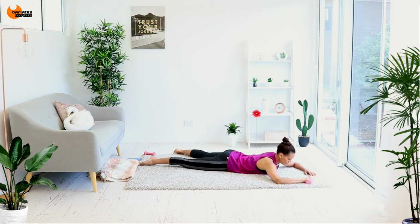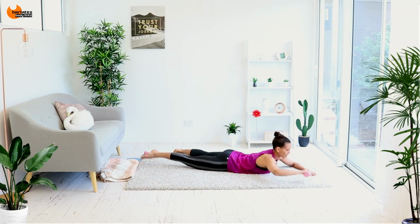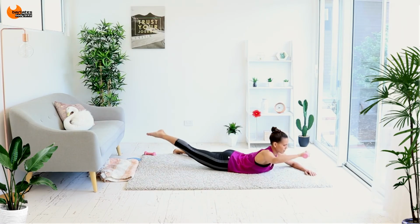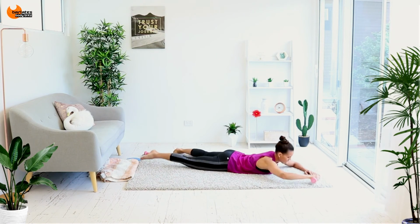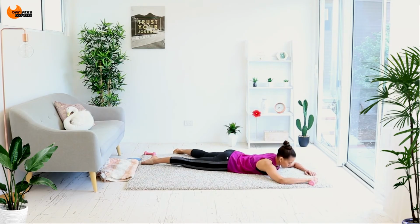2, 3, squeeze the glute. 4, think lower back crunch. Imagine you're doing an ab crunch, but for your back. 8, 9, 10, your arm and your leg are coming up at the same time. 12, that's what's creating that crunch. 13, so don't think so much about the weight in your hand. 15, think about the crunch in your lower back. 17, the higher you come up, the more you're going to feel it.